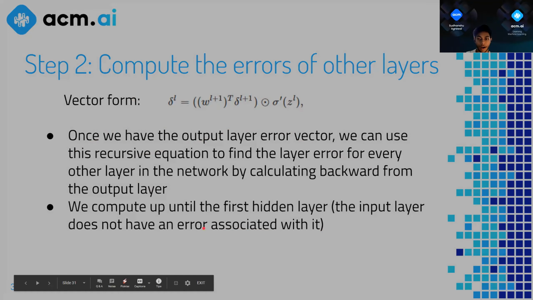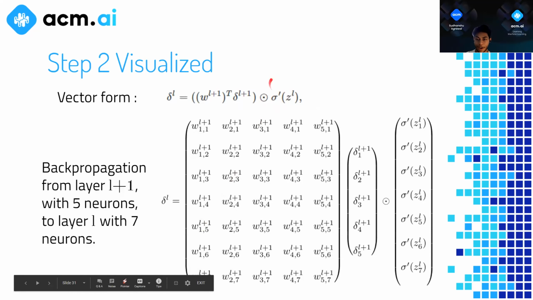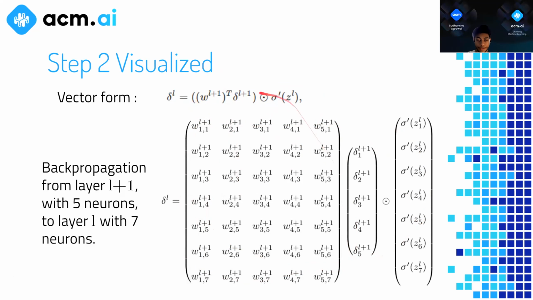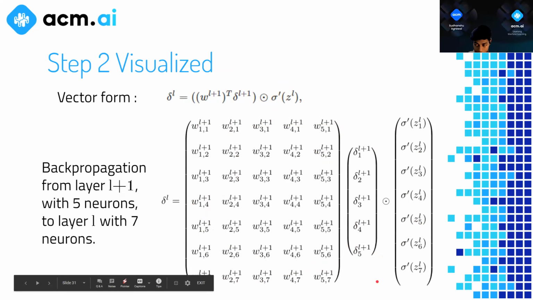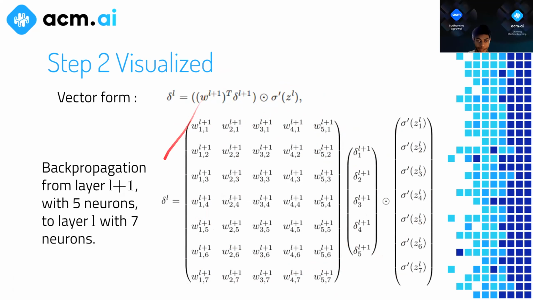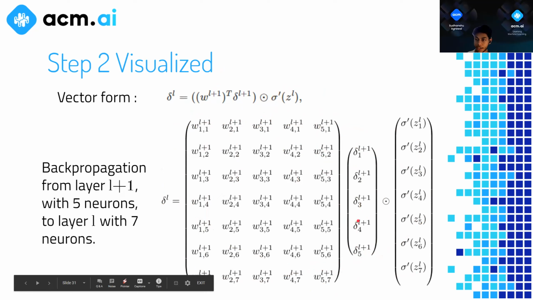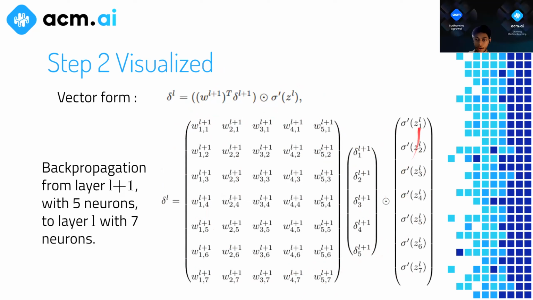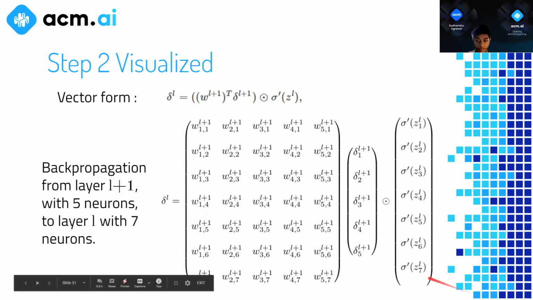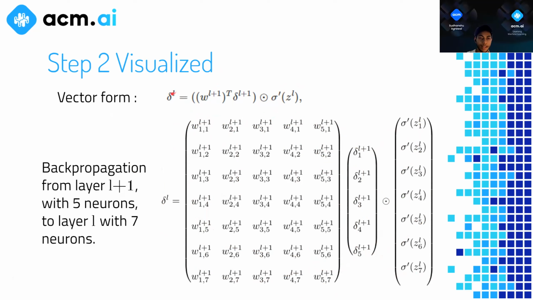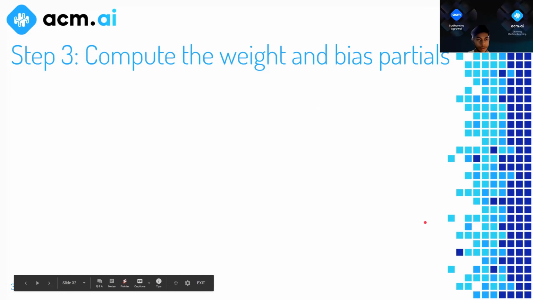So visualized, not being scared by all this LaTeX, what's happening is that we have this gigantic matrix here, which corresponds to W. Then we have a vector, which corresponds to the error of the L+1 layer. We take this entire quantity, perform a good old matrix vector multiplication, and take a Hadamard product with this quantity right here. So this is what the formula is, and very simply, it gives you the error for the arbitrary Lth layer that you've chosen. Are there any questions about how we calculate this error?